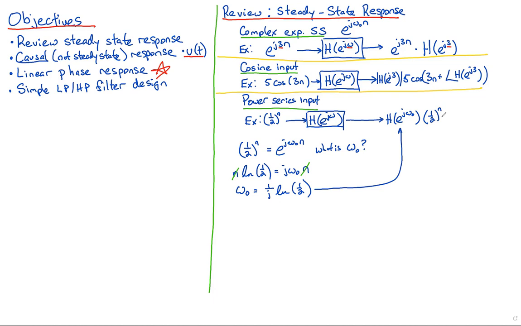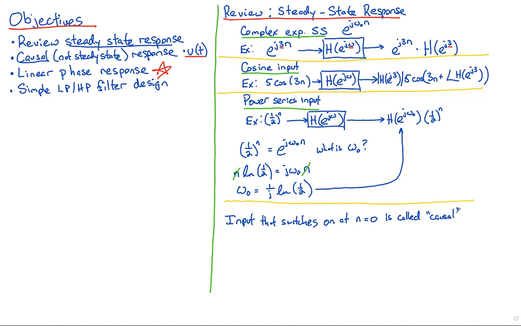So the point of all this is that knowing what the steady state response is, knowing that this first thing is true, means that we can also find its output to a steady state cosine input and its steady state power series input. And that's great to know, but it's almost useless. And the reason why it's almost useless is that this steady state response here means that the input is on for all of time. And we know practically we're not going to have an input that is on for all of time. Now, an input that switches on at n equals 0 is called a causal input.